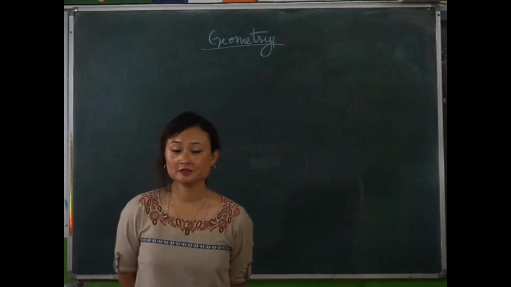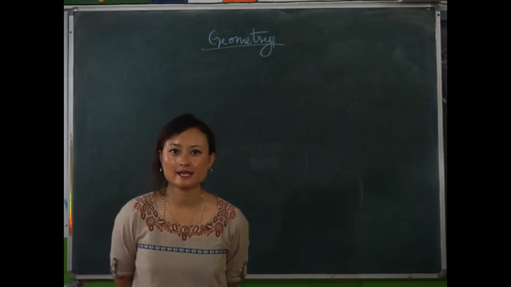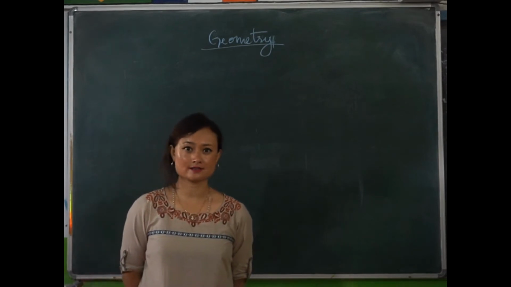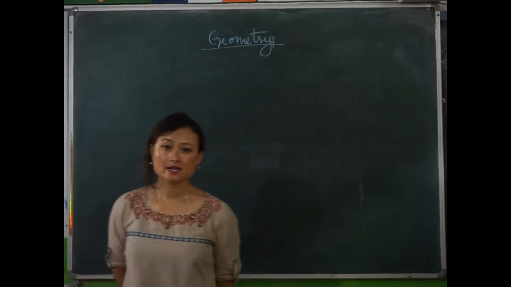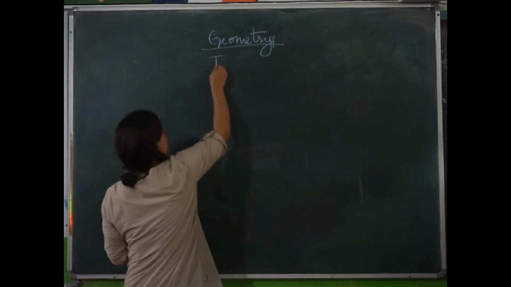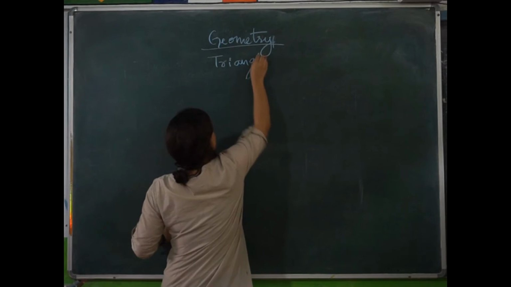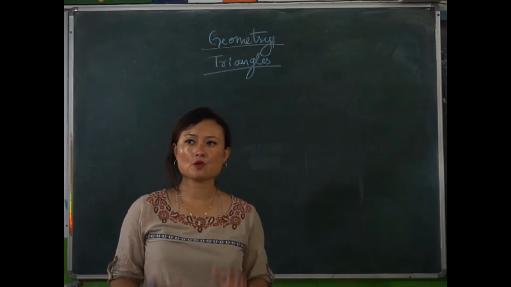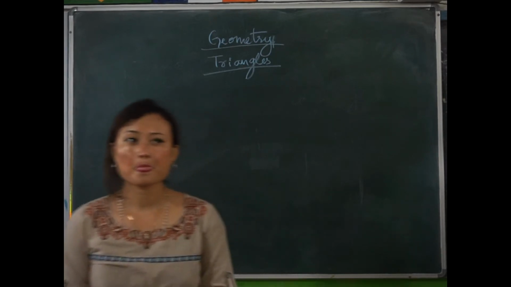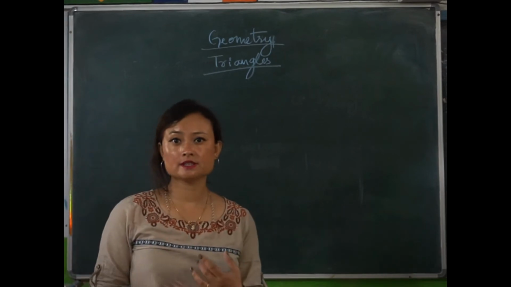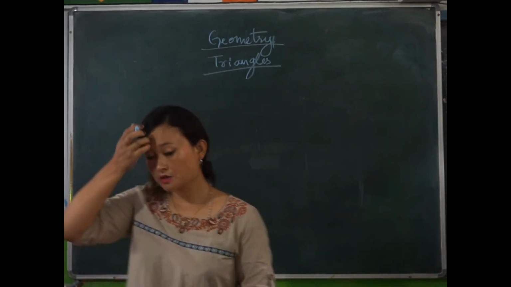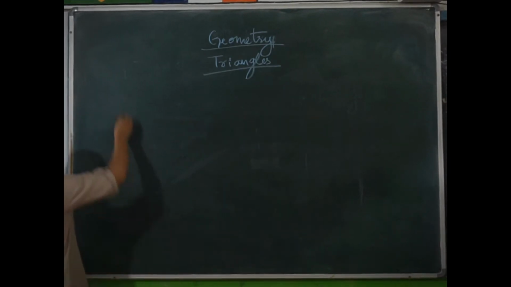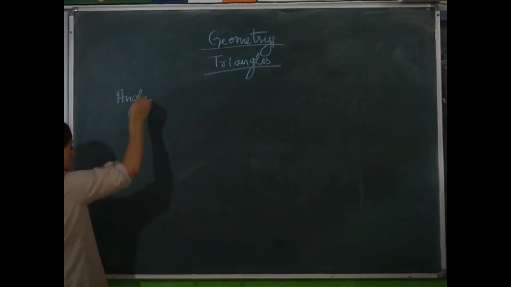Everyone, welcome to the class of mathematics for class 8. For the last 3 classes we've been doing the topic geometry, isn't it? And we were discussing which part of geometry? Triangles. So we now know the basic terms related to triangles, all the very important terms. In the last class we discussed median and the difference between median and altitude. So today we'll further continue and talk about the angle sum property, which we have actually done already.